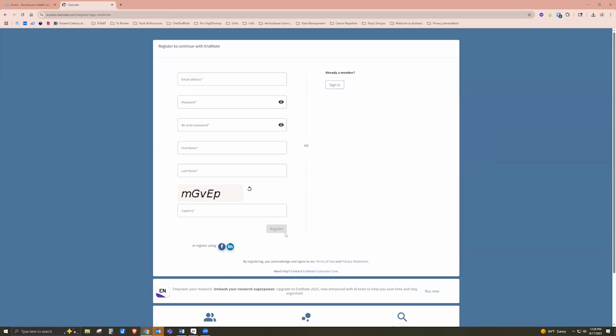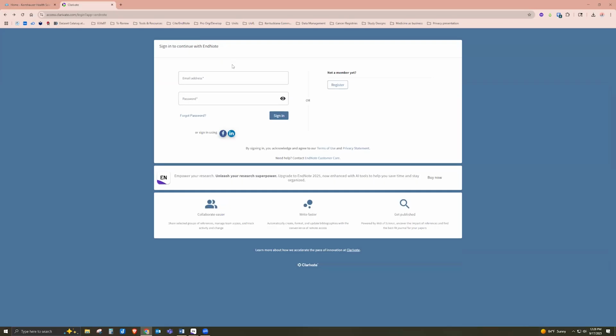You'll hit register. It'll send you a registration email. And when you get that registration email, you will select to verify, and then you'll come back to www.myendnoteweb.com to then do the actual login here.